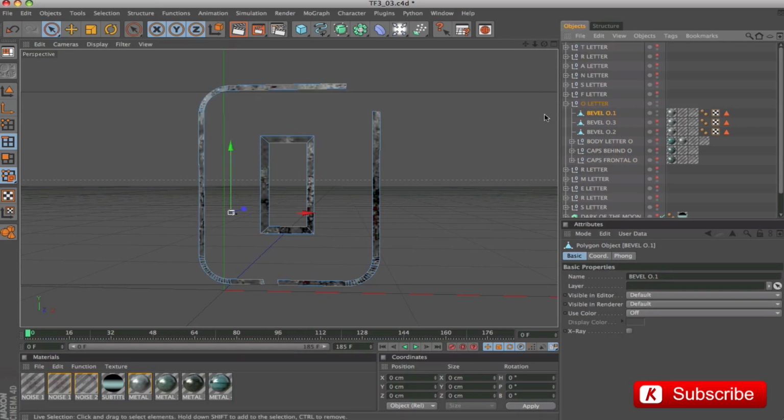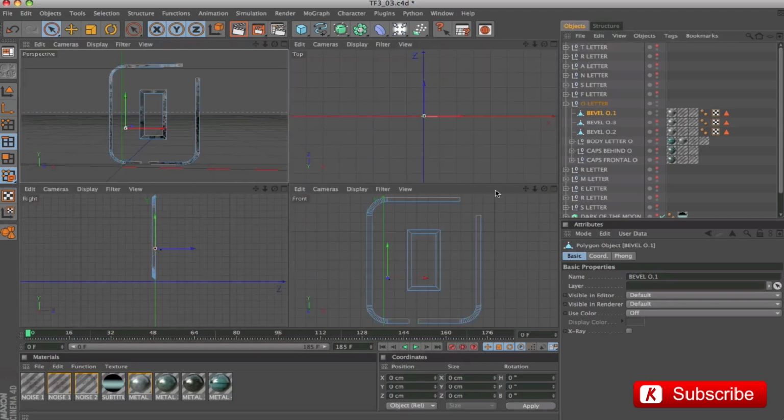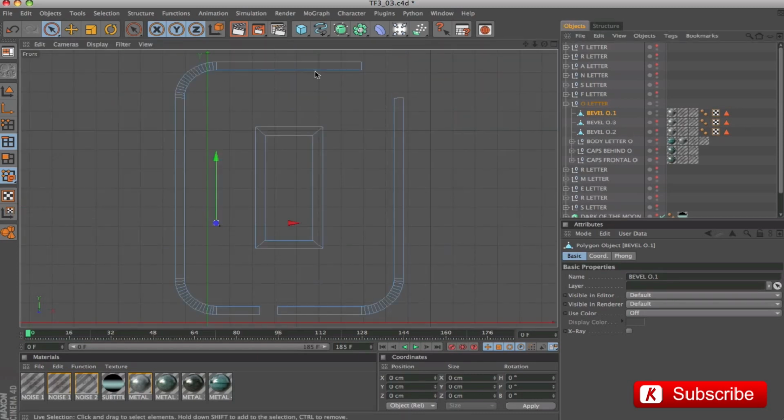We make the last cut on the bevel for the simulation of the door. Follow the steps on the video.